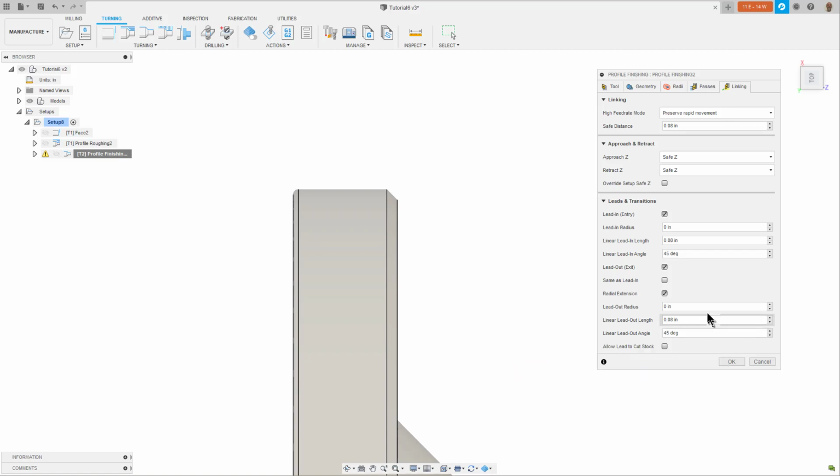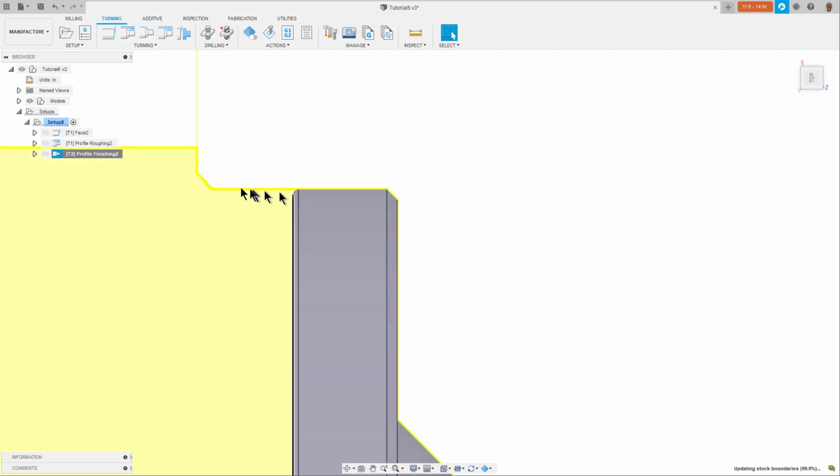Option 2, if it's okay to cut the remaining stock, the simpler way is to enable Allow Lead to Cut Stock. Fusion will allow the lead out move to enter the stock area. Press OK. Now you can see the warning is gone.